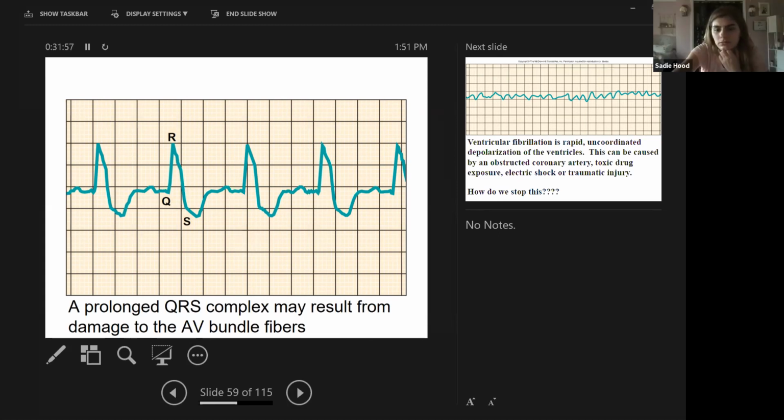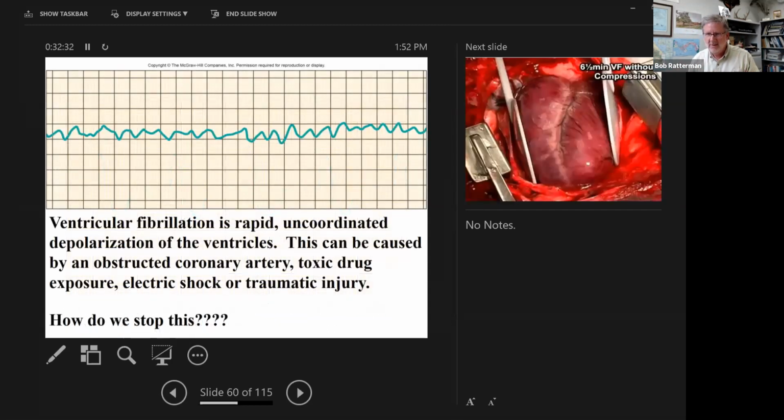Say it again? Like if there was a previous heart attack, like the scar tissue. Right. If there was a heart issue, whether it was due to a heart attack or maybe a congenital heart problem that the baby was born with, that can happen too. There's a whole host of things that could influence the pathways. But in this case, an elongated QRS complex would be an indication that there's something impeding the speed of the impulses as they come down the interventricular septum and then head up into the walls of the ventricles. And if you see something like this, call your doctor. You wouldn't be able to call your doctor if you were experiencing that.